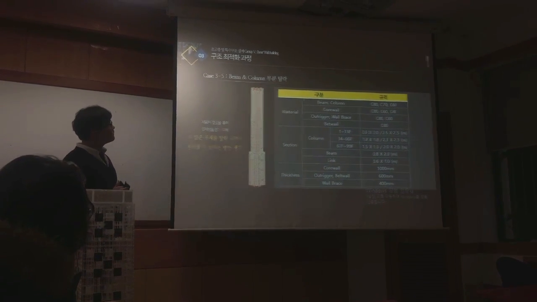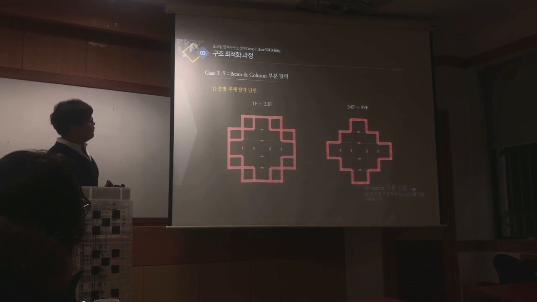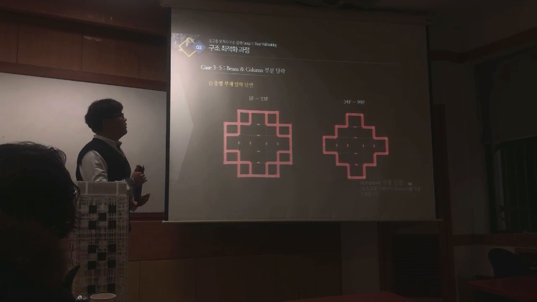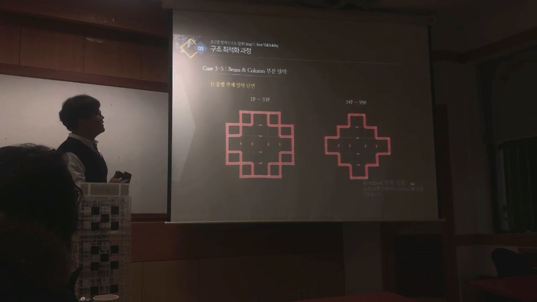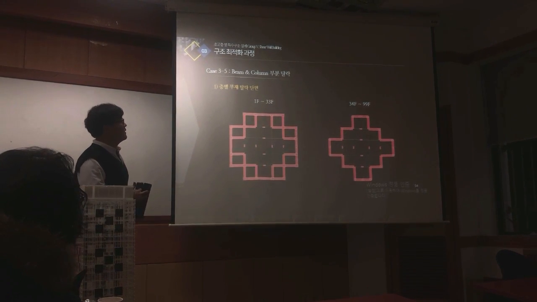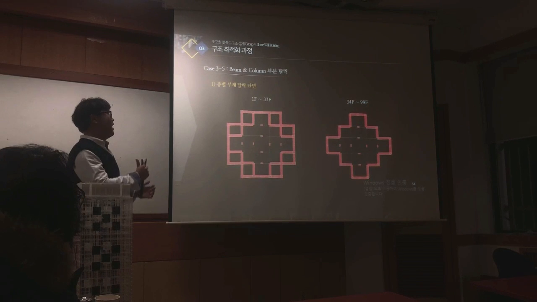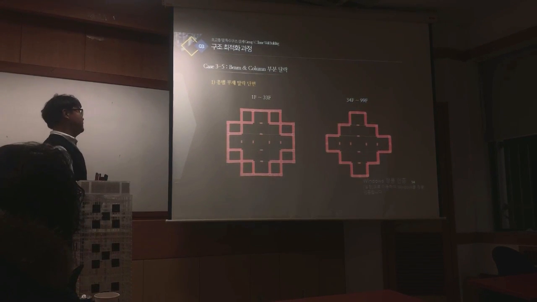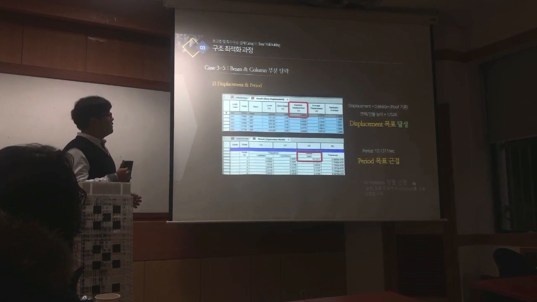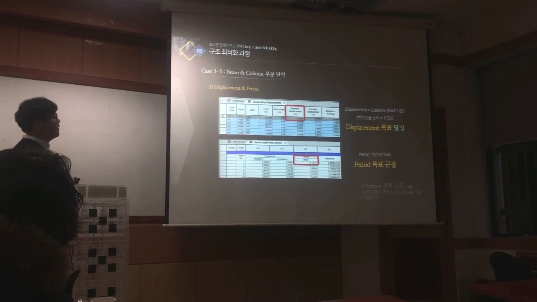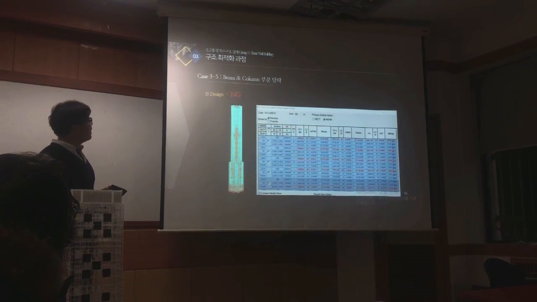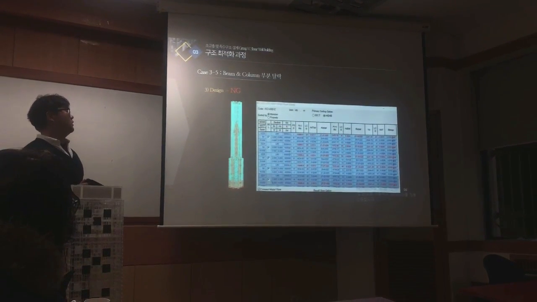So we unified the 34 levels to 66 levels with the shape of 67 levels to 99 levels. And the 34 levels and 66 levels came down to 1 to 33 levels. So the shapes are like this. Displacement met our goals, and period was similar to our goals. But the design was not good.